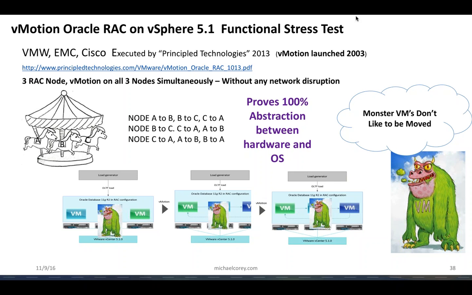When you use vSphere as a hypervisor, and this is not true for all other hypervisors, it does not change the OS stack in any way. What I mean by that is the operating system you are working on is the same operating system you work on without any changes in the virtualized world, because there is 100% abstraction, which means that you are not going to see bugs in how your database operates because of the hypervisor.